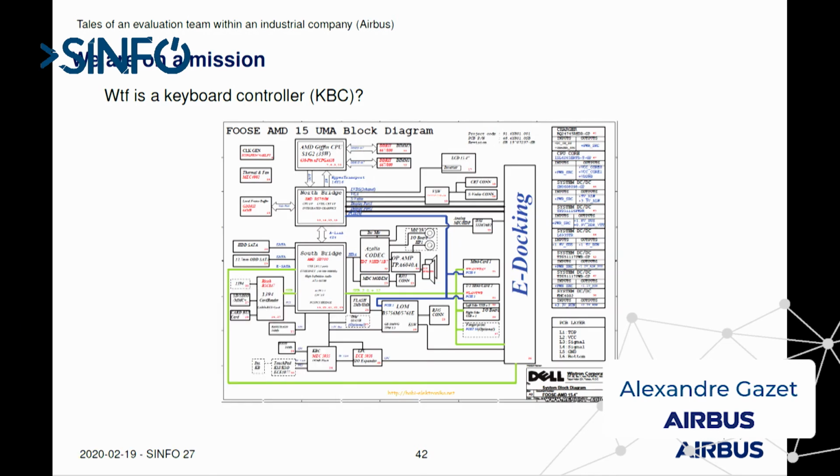And I discovered that the BIOS vendor would actually hide some code, not in the BIOS, but in another totally different computational unit, which is called the keyboard controller. It is a different chip that is located on the motherboard of all your laptops. It is usually a low energy, low consumption processor, because it is always running, even when your laptop is in sleep. And what I discovered at that time was that the BIOS vendor would hide some code inside this keyboard controller, and the BIOS will simply communicate with the keyboard controller to verify the master password that you input.